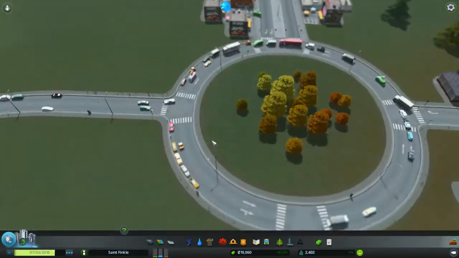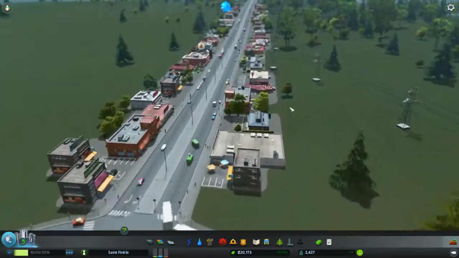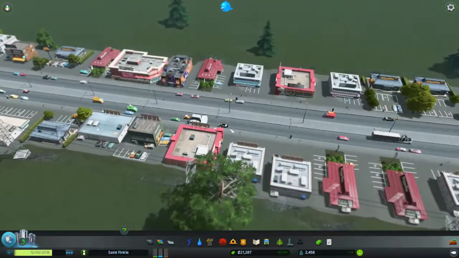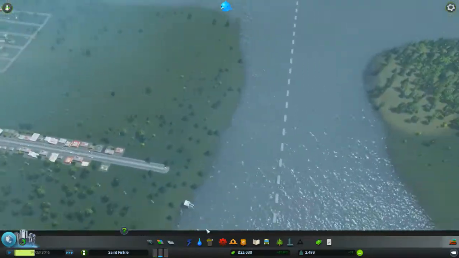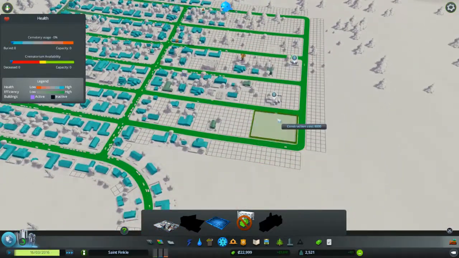So this traffic circle is going to have too much traffic soon, thanks to the industry, and also because of commercial. I don't think our fire trucks are going to make it. I think they did, actually. Okay, that's pretty nice. Now, with crap tons of money, we shall buy a graveyard, because those are important.